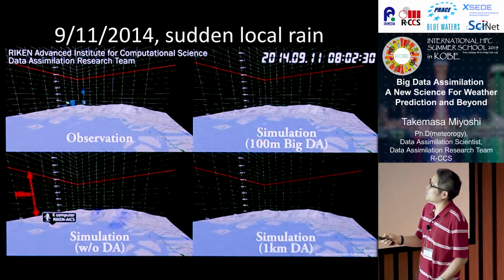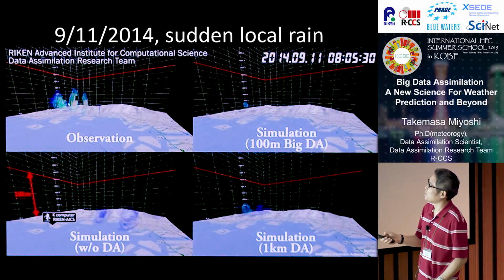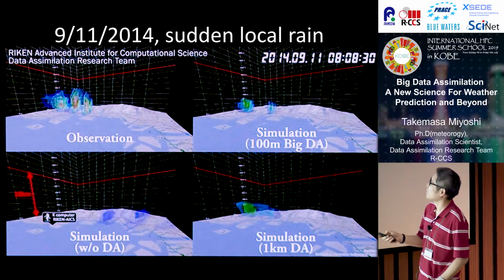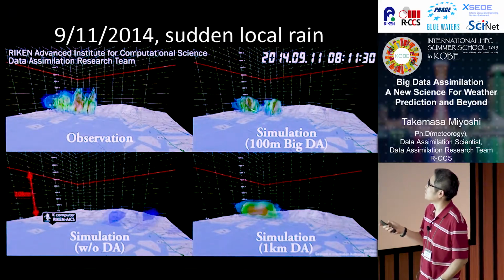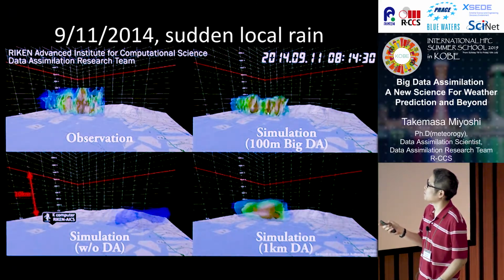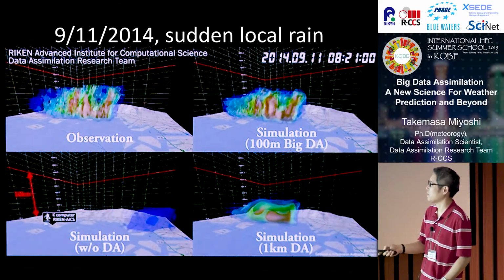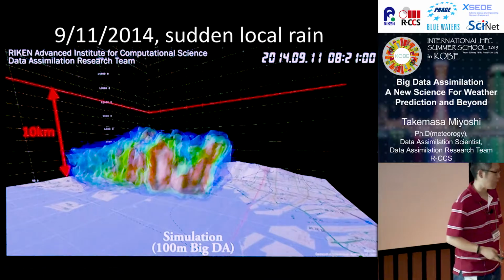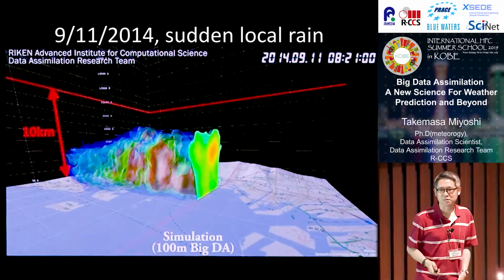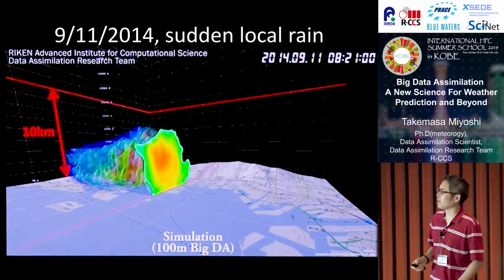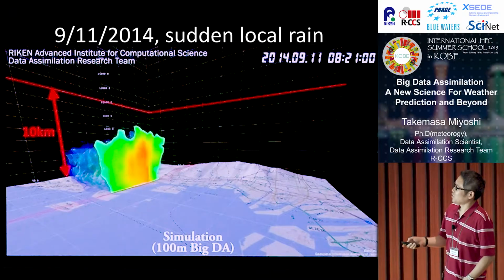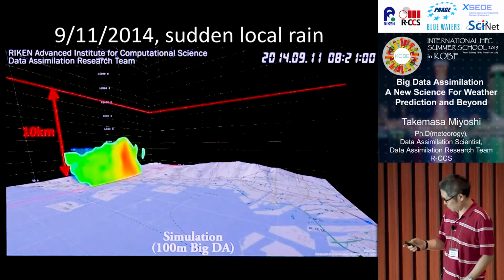Okay, so we start observing the rapid development of this convection here, the heavy rain. And we can generate that in the model by assimilating this. But without the data assimilation, we have nothing. So there's no predictability at all. That's why the rain comes suddenly, and that's why I biked that morning. So we can see the very detailed structure of these clouds.